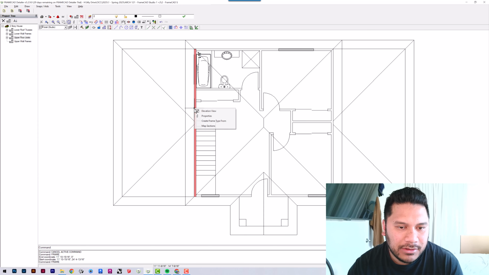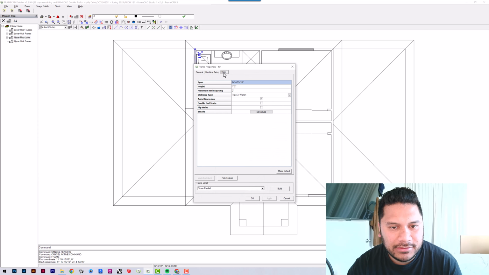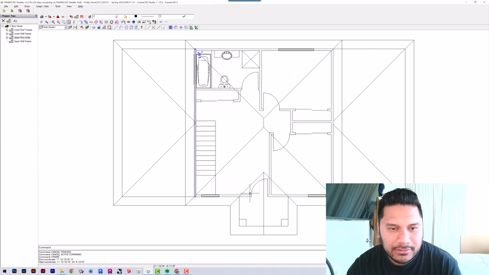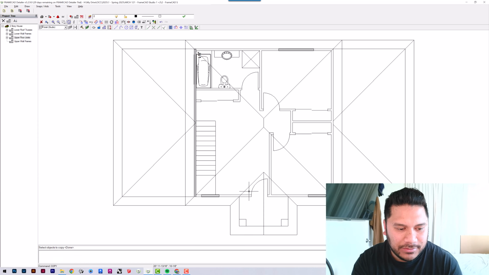Let's configure the properties of this joist by right-clicking, going to Properties and Main. The height should be at 1'2", and maximum web spacing should be set to 2 feet. Okay, click on Make Default, and click OK. The next thing we're going to want to do, I'm going to hit Escape a couple times.